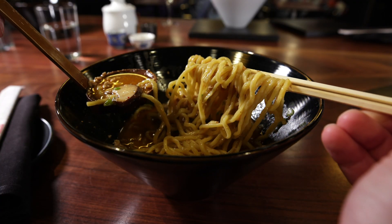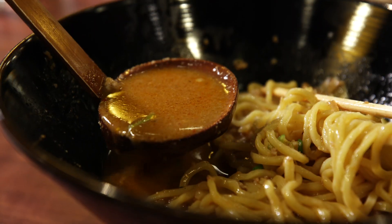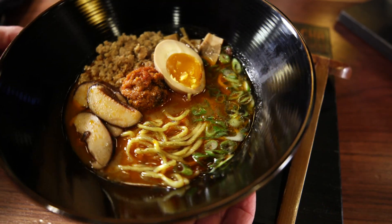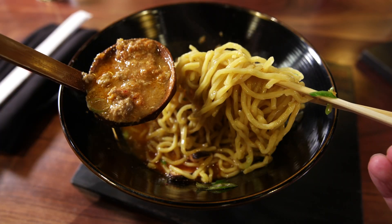And now for some noodles. The specialty of the house is Charshu's authentic ramen — hot, steamy, slurpable bowls of soup that will make you feel warm all over. "It is definitely a comfort food. It's warm and it's hearty. When you eat ramen, it kind of warms you up and makes you feel like you're at home."